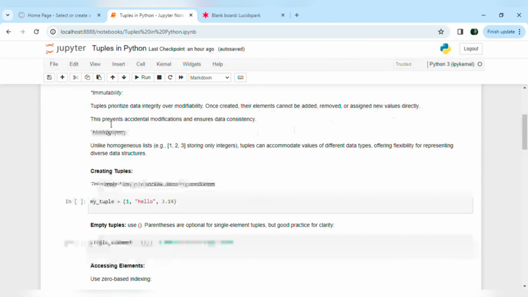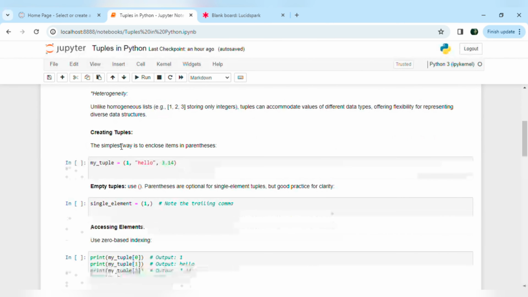This prevents accidental modification and ensures data consistency. Heterogeneity: we can make a heterogeneous tuple, that is not a problem. Unlike a homogeneous list storing only integers, a tuple can accommodate values of different data types, offering flexibility for representing diverse data structures.